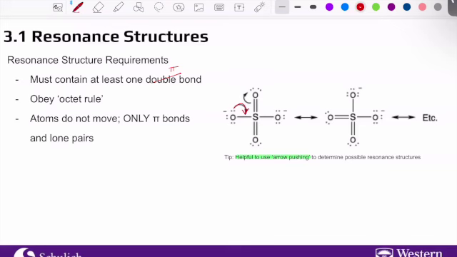However, in terms of that, if we input two electrons, that means that we also then need to output two electrons, meaning we can either have an output of two electrons here, or we could also have an output of two electrons there, which would give rise to then two different resonance structures. So on the right, I've shown the movement of these electrons, giving rise to this resonance structure. Of course, we can also then have movement of electrons here, causing alternative resonance structures, which I've just labeled with, etc.